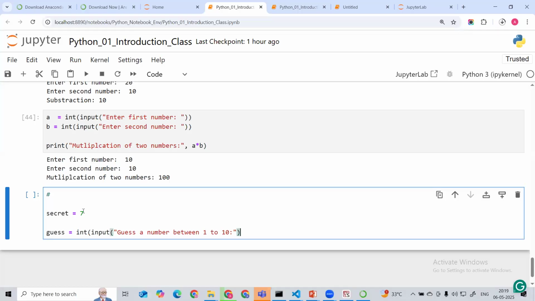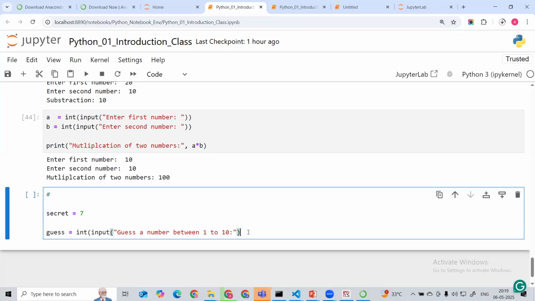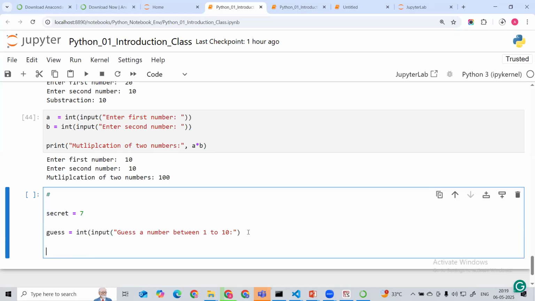The secret number is 7, but the user is giving some number between 1 to 10, and then we can check whether the guess is correct or not. So here, if this guess is equal to the secret number, let's say the user has given 7 and the secret number is also 7, so this is the condition.